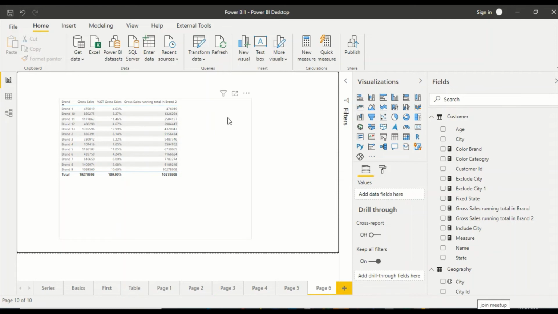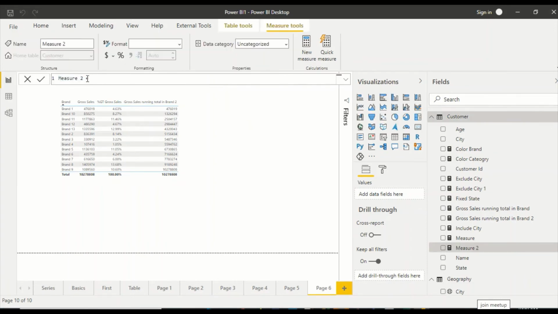I'm going to create a rank on the gross sales, and I'm going to show you how you do it. Now again, remember, in Power BI the rank is context sensitive. If you add anything else, the rank numbers may change. Okay, so you need to watch the various videos on how you can make rank work. But let me quickly show you rank gross sales.